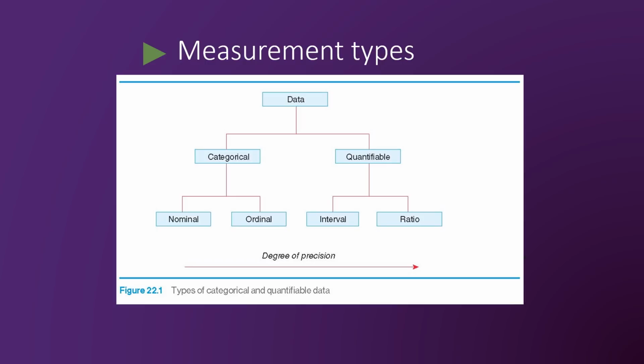However, I'd really like you to think about these as different ways of measuring certain things. So it's important to keep in mind that this does not refer to what we are measuring. So is it age or income or some length of a certain object? But instead it is how we are measuring it. And I'll show you an example on the next slide what that means. But first, let me just briefly explain what nominal, ordinal, interval, and ratio are in the first place.